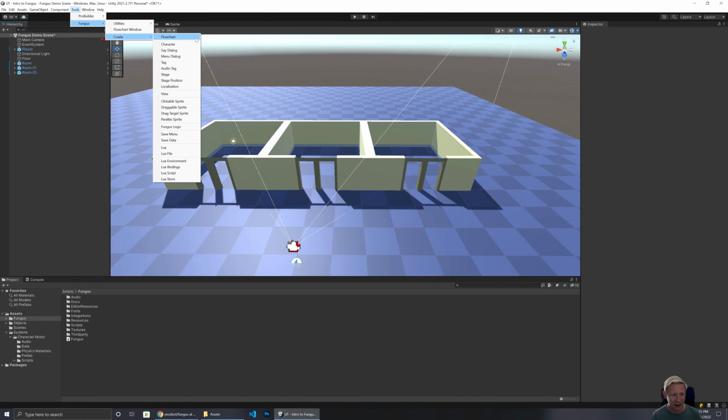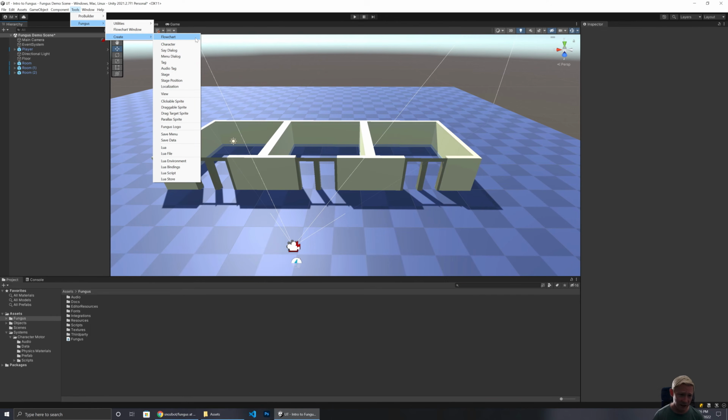We also have character, say dialogue and menu dialogue. Fungus has a lot of support for narrative-based games, and in particular for delivering narrative to the player. We can set up characters, and a character can be given a portrait and other bits of styling, as well as a name. When that person is talking, you can have their portrait appear and the dialogue next to it. The say dialogue is what gets shown to perform the actual displaying of text. We have menus, things like that.